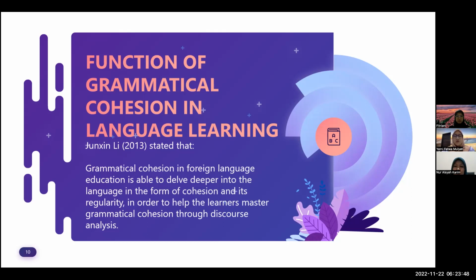So based on that explanation, we found that Lee concluded grammatical cohesion in foreign language education is able to deepen the language form of cohesiveness of structure or regularity to comprehend the qualities of the words or sentences in order to help learners master grammatical cohesion through discourse analysis, because like Halliday mentioned, cohesion could be analyzed through the various discourse aspects. And move to the next slide.